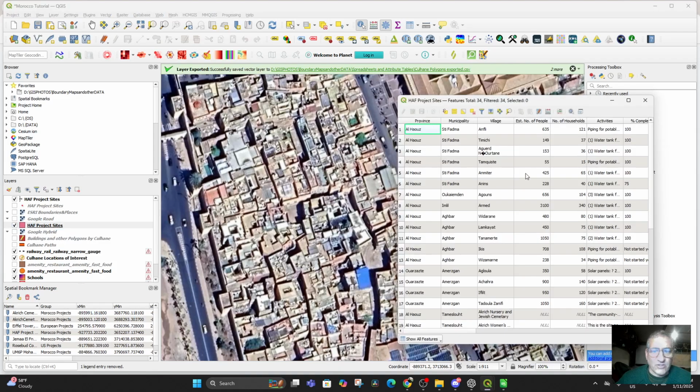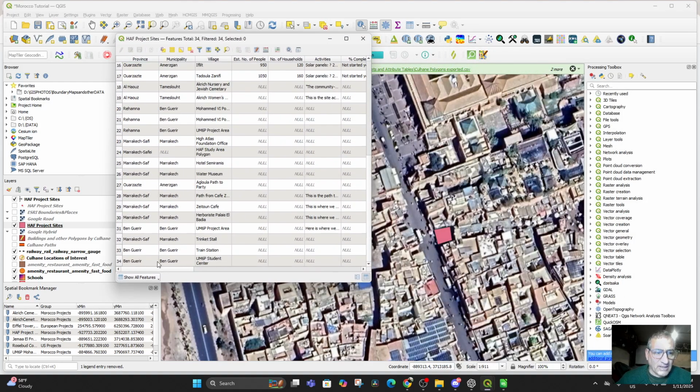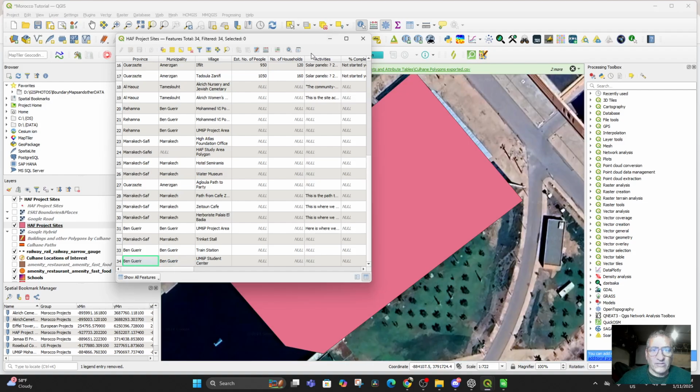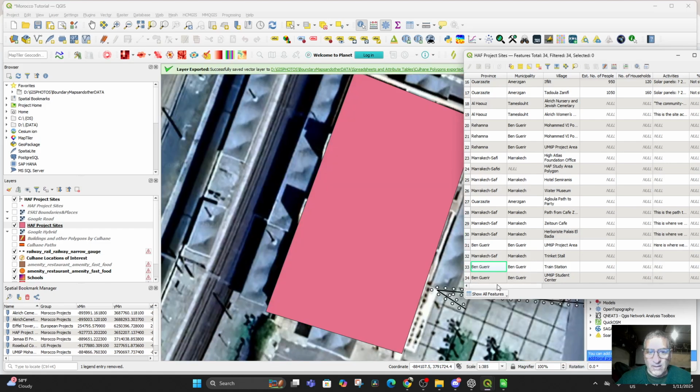So if I open the attribute table, this is the entire table, and I can go to the student center now, and there it is. I can also go to the train station, and there that is.